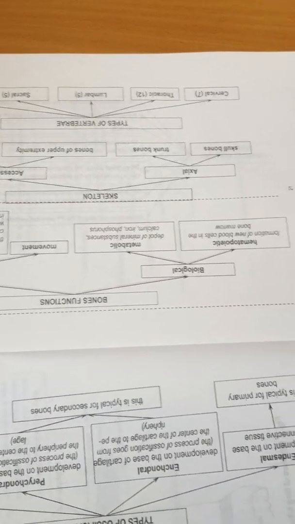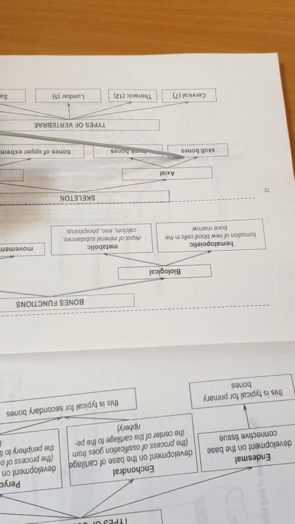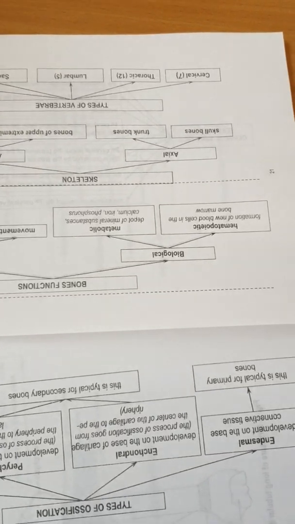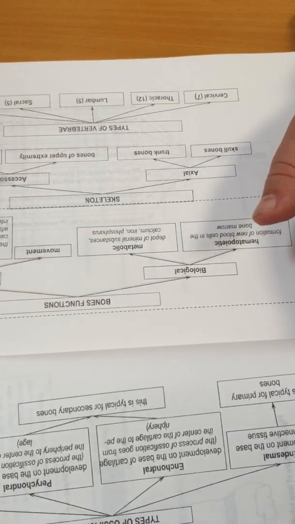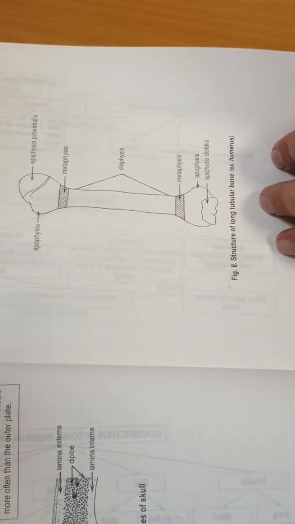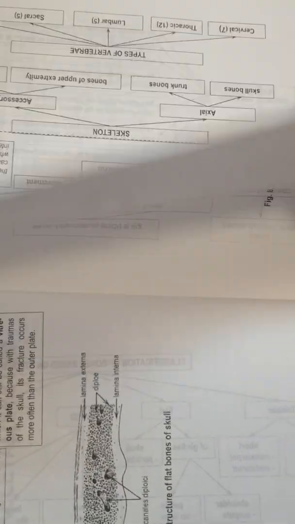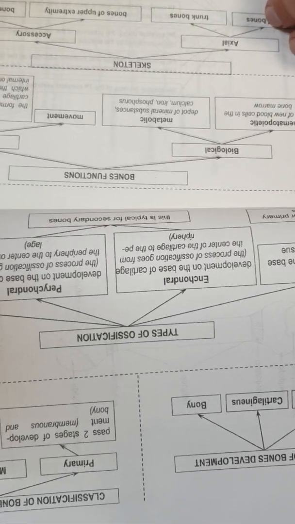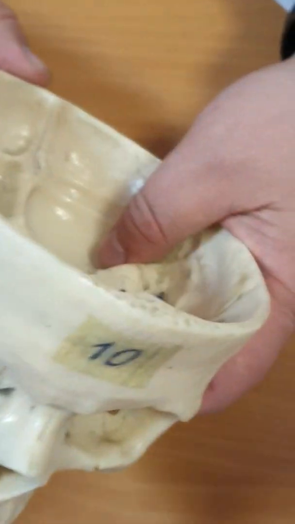What else? Oh, that is types of it. That is clear: axial, that is skull bones and trunk, and accessory skeleton, that is bones of the upper and lower extremity. What else? Oh, that is the structure of tubular bones: diaphysis, metaphysis, epiphysis, apophysis. I think you already know what it is, yes? That's all.